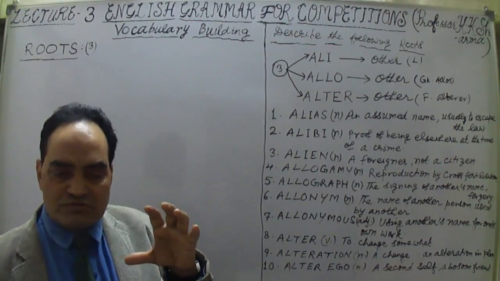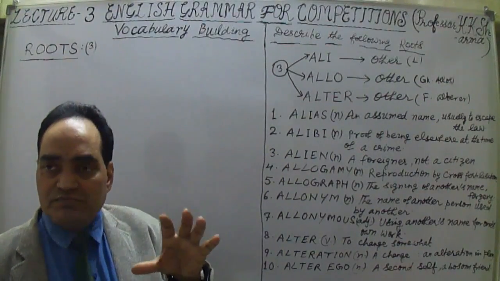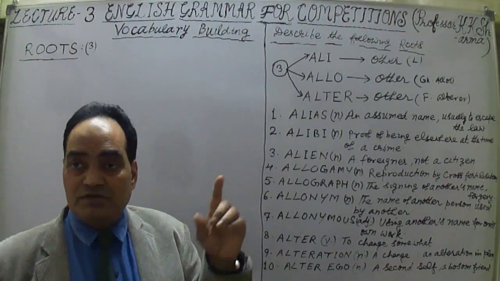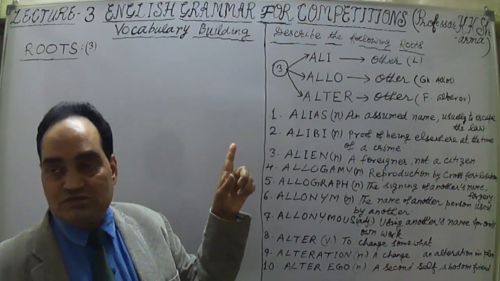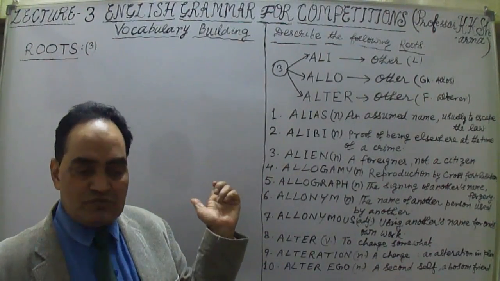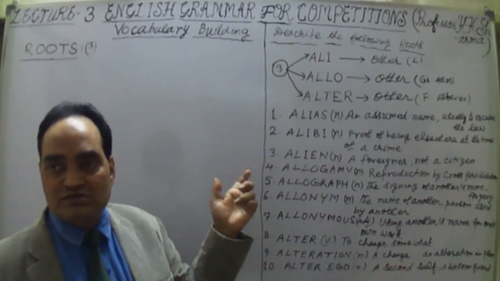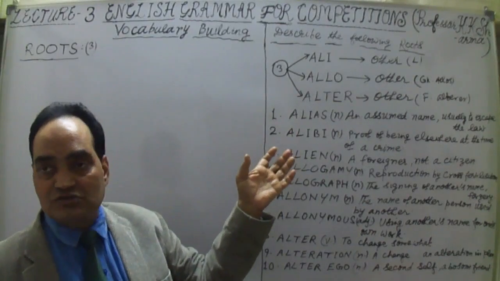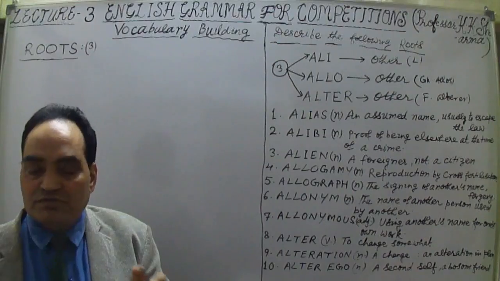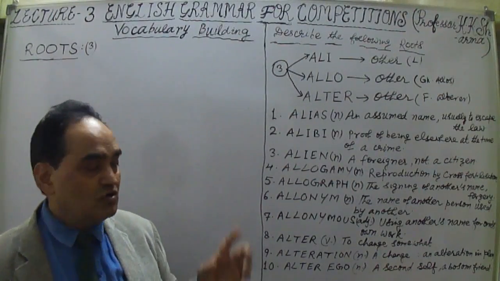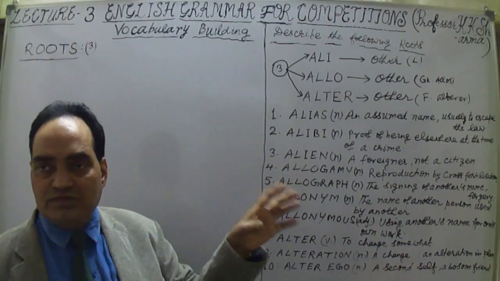How we can imagine the meaning of that word, which we are coming across for the first time. Even if it is coming to our view for the first time, because we know this root from the basics, from its etymology, that the meaning of this is this. So because of that, the part of speech and the actual meaning of that word will be this.